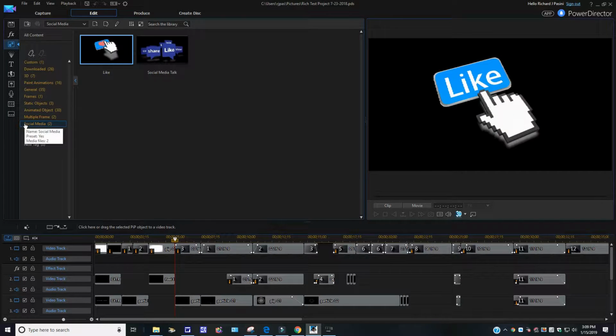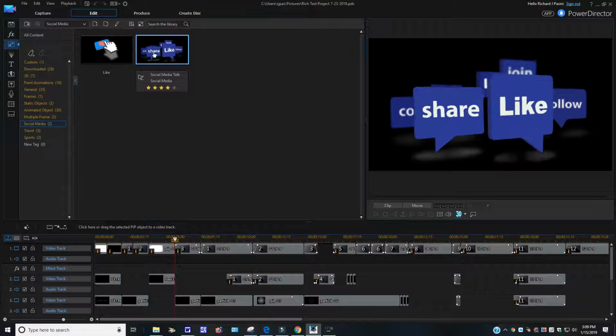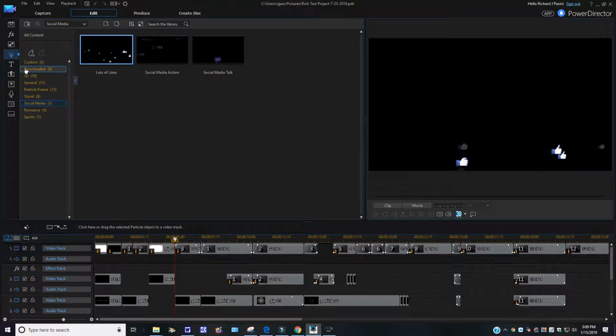And you got the social media. Now, you guys might have seen this before. All I basically did was just copy it off here and embed it in my own. I got this one as well. You got the travel, you got this one here. And each time you go down here, they open up different windows. So now if I want to add this to my video, I could do it, just copy and paste it.